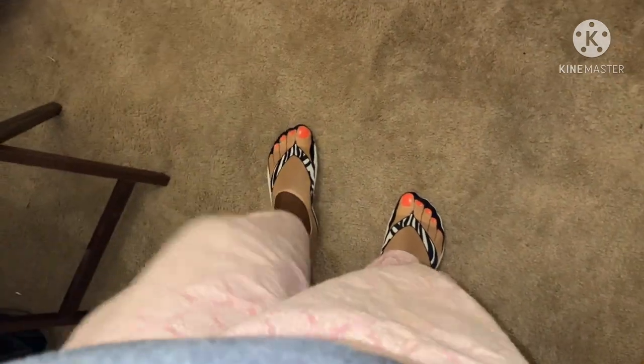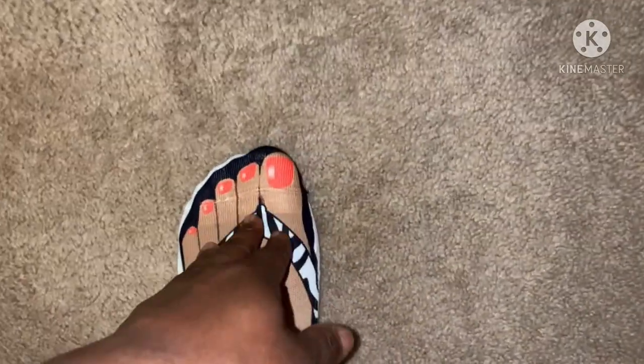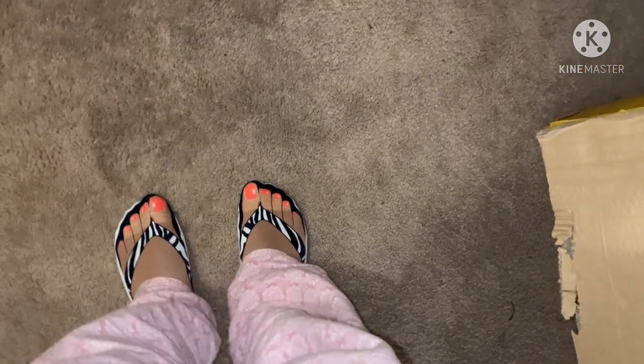I got a tan. I keep my shoes on all the time, so my feet a little different color than my leg. But you see it. Look at that. Y'all can't tell me that is not freaking cute, girl. See, I went to Chan down the street, and they did my toes. I had to get that fire orange red. That's the only color they had. It was like an orange red. So, yeah, I got a little tan because I always keep my tennis shoes on. A little ashy and everything. But you see it, hunty.